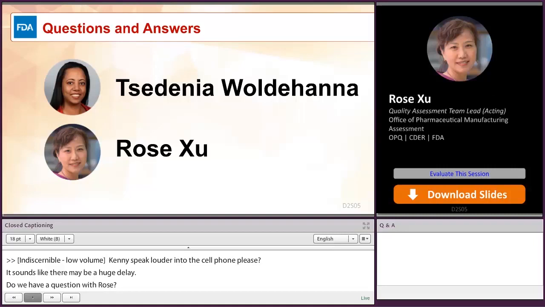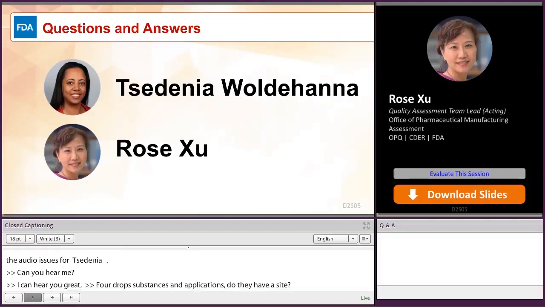Okay, all right, so your question, they want to know, does a company need to include the manufacturing site of the key starting material for drug substances in an ANDA application? If we're talking about the critical intermediate of the drug substance, yes, it has to be reported in both 356H and Module 3.